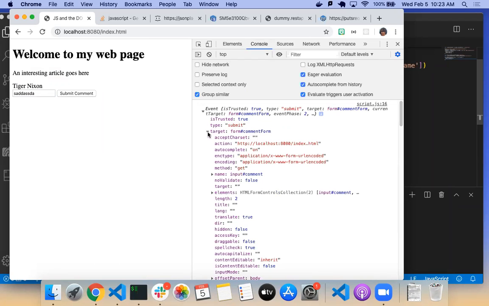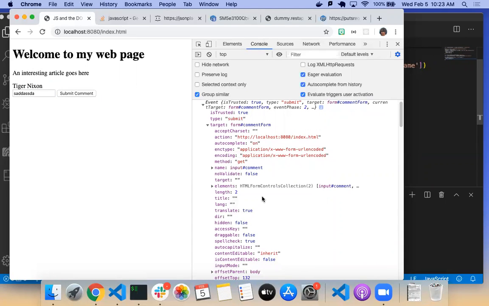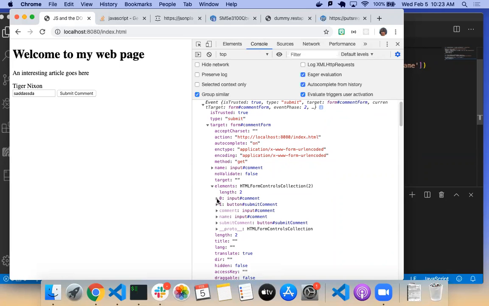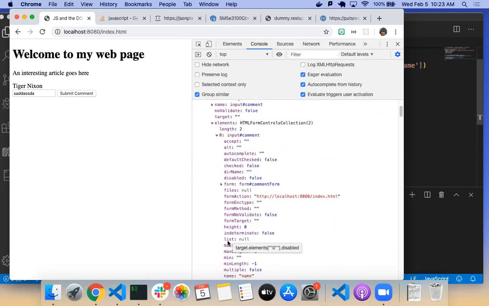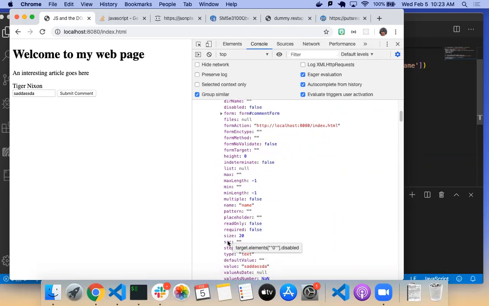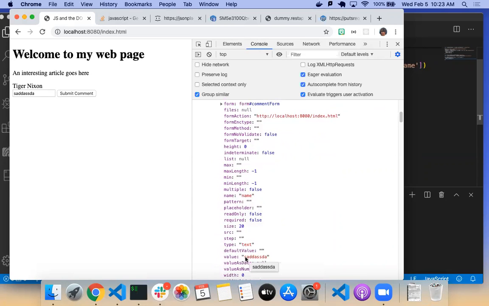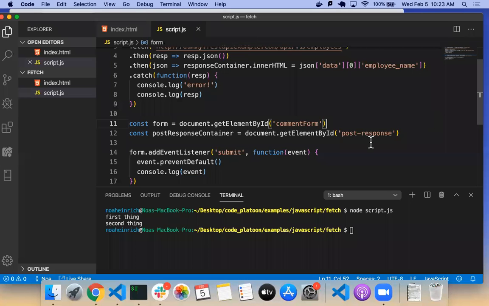So from the event, we can get to the target of the event, and from the target of the event, we should be able to get to the elements, input, comment, value. There's a lot of ways to do it, but from event, we can get to what we want.